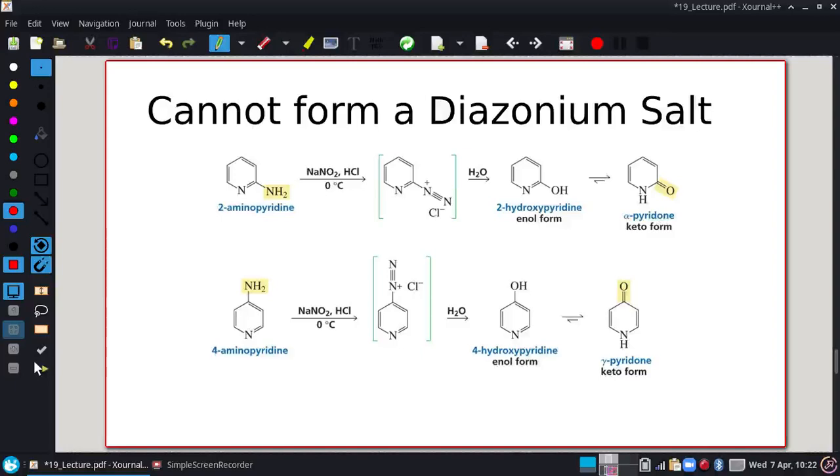But the water that's already in there will immediately react with it, and you will actually get an enol, which will automatically rearrange itself into a keto, just because it's more stable that way. And there's nothing I can do to stop that. I can make the diazonium salt, but it'll immediately turn into an OH. So, that's what we would write. If I wanted to turn that into the keto form, this is what I use. It's not really a 2-step reaction. This technically has the water in it, so it is going to get you that enol and favoring the keto.